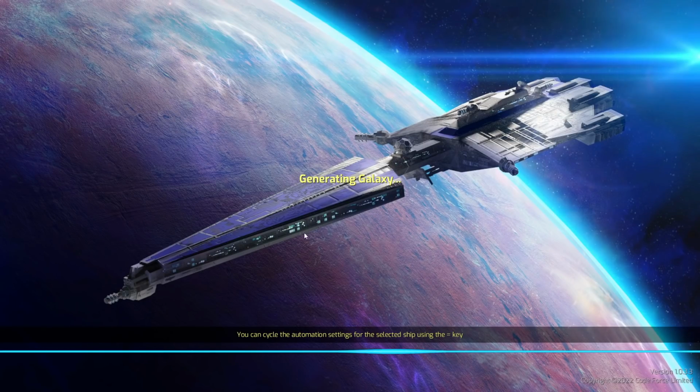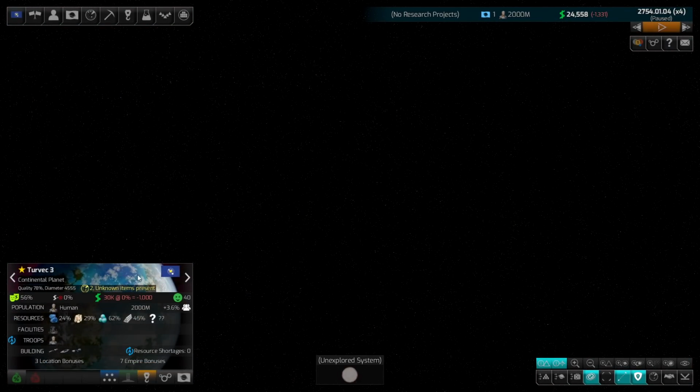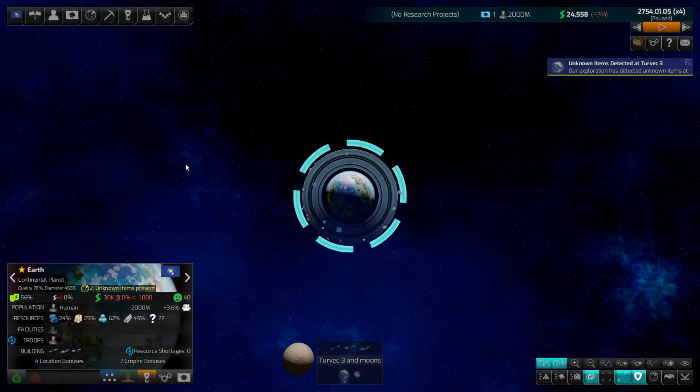Wow, we're already like 13 minutes in, and we haven't even started playing yet. Okay, our faction is known as the United Federation of Planets. I chose that name. Our government is Republic. We are the humans. We're going to head to Earth. I'm going to go ahead and rename our capital to Earth, just because it makes sense to me.